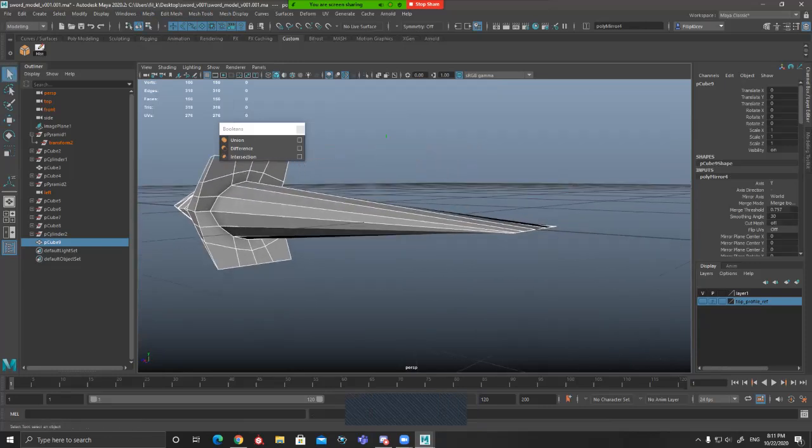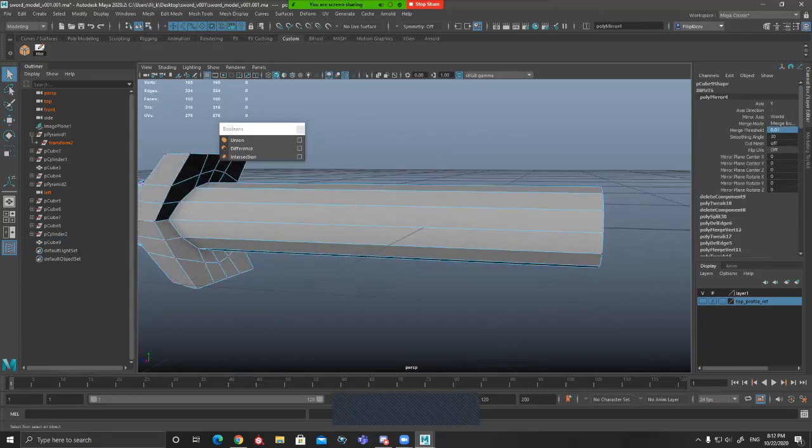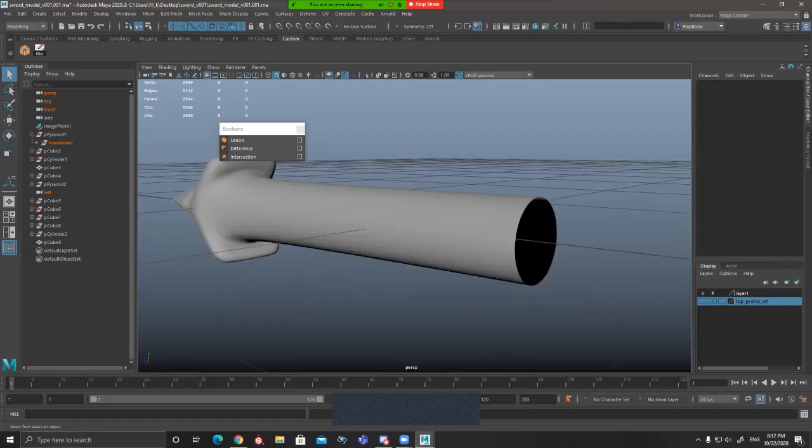We can see what's going on when I mirror: our merge threshold is too high. So I'm just going to set that to 0.01, and it's going to lower it so it doesn't select all these vertices and merge them. Remember, the higher the threshold, the more these are going to want to merge together.